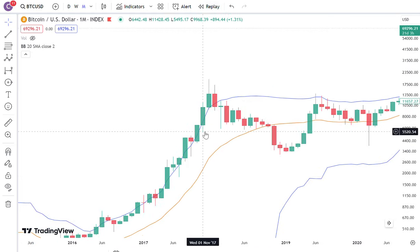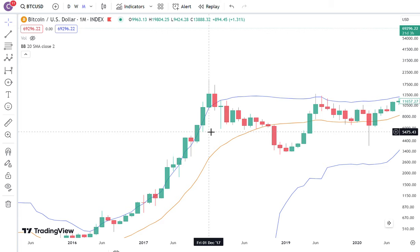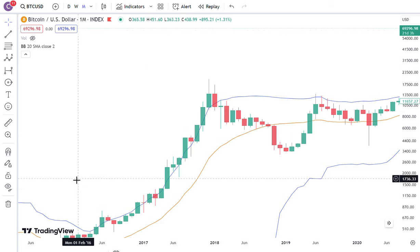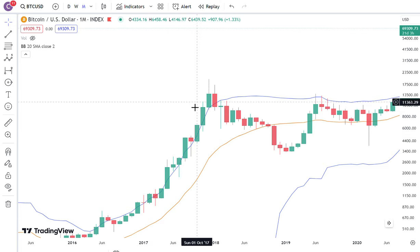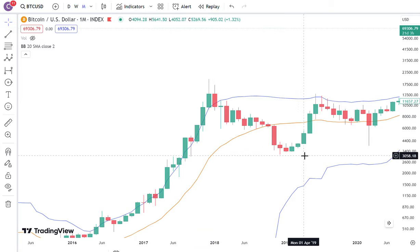I think you have to have a plan. If you exit here, don't come back. Understand that if the price goes up higher, it just means that it's riskier and you shouldn't put more money back in, right? Again, none of this is financial advice. I'm just telling you in terms of thinking here. The higher it goes, the more parabolic it goes, the more it closes above the upper Bollinger Band, the more irrational it is, the more likely the price is going to come down and the higher risk it is.